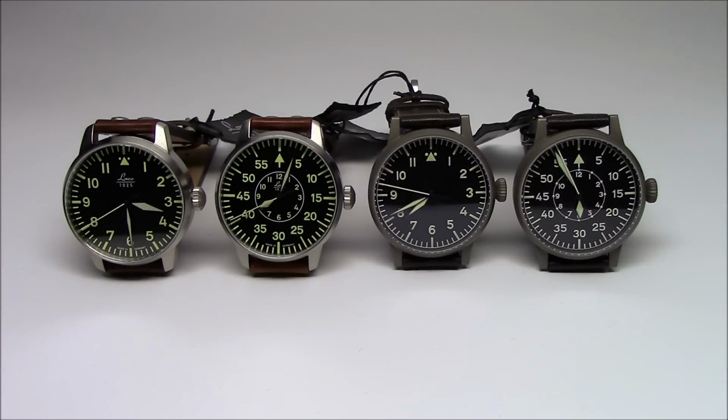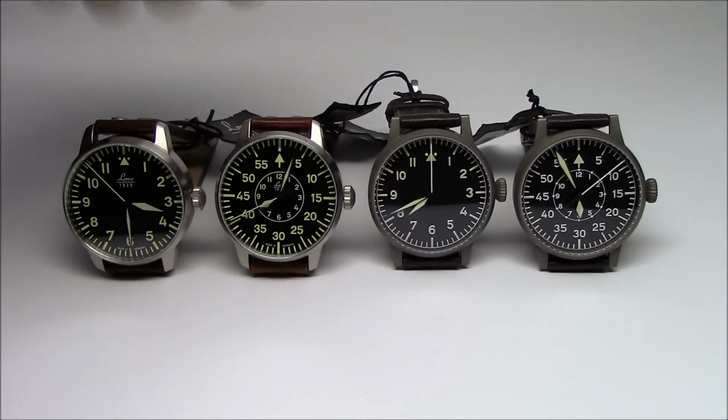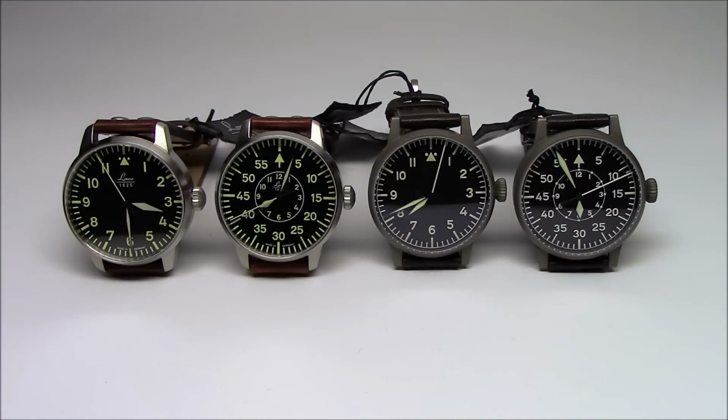What I'd like to focus on in particular today is answering a question that we get quite often: what is the difference between these two sets of pilot watches that you see, this set here and this set here? Besides the dials being different, there is a market price difference. The two on the right are 2.5 times the cost of the two on the left. And we get people asking us, hey, they look the same, and from 5 feet away they sure do look the same, but why are their prices so different?